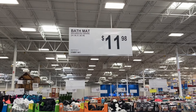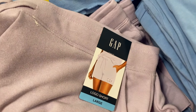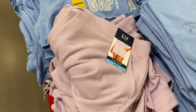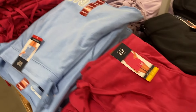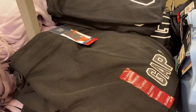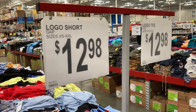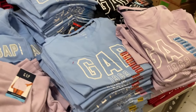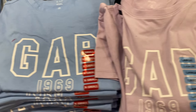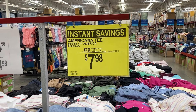In the women's section, they had these GAP shorts. They had them in a couple different colors — purple, blue, red, and black. Those look super nice quality. They are $12.98 and go from a size extra small to an extra extra large. And then they had the shirts over here that match the colors of the shorts — also $12.98, from extra small to extra extra large.